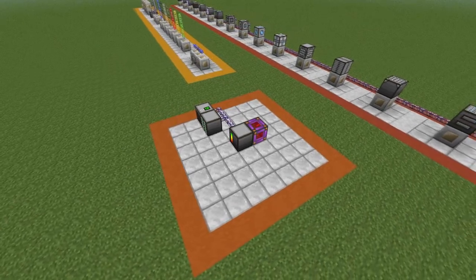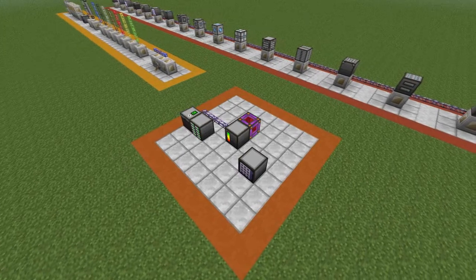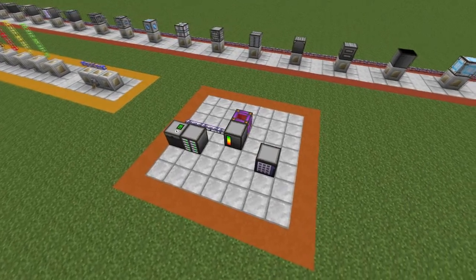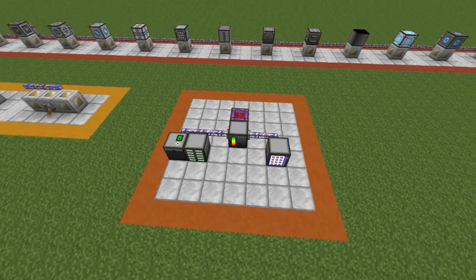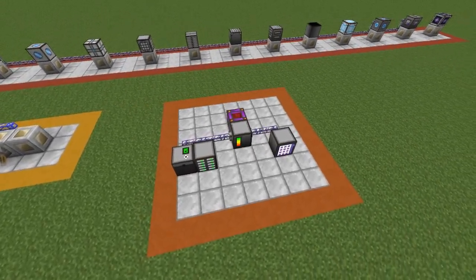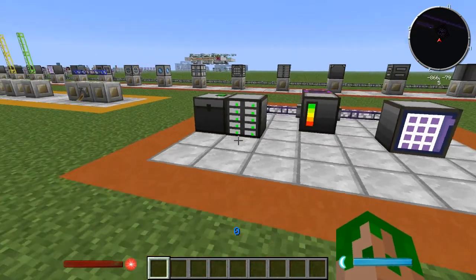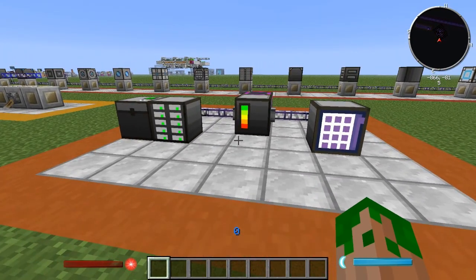So to do that, you actually need to put down an access terminal, and the access terminal won't be able to do anything just yet. What you actually have to do is connect your ME access terminal just as you did to the ME chest and the ME drive. Just attach some access cables or some ME cables from the access terminal to the ME controller, just like you did to the drive and chest. If you have followed the video steps, then congratulations, you have successfully completed your very first Applied Energistics ME system, and you can now start storing items.